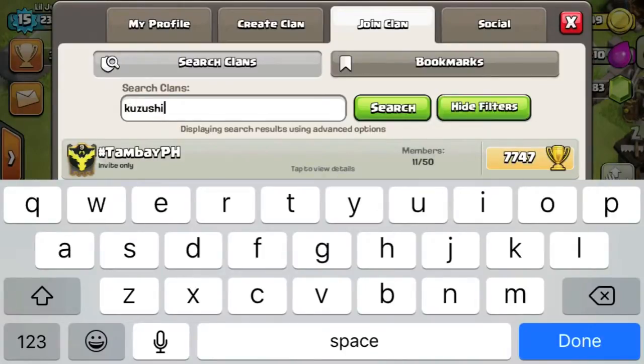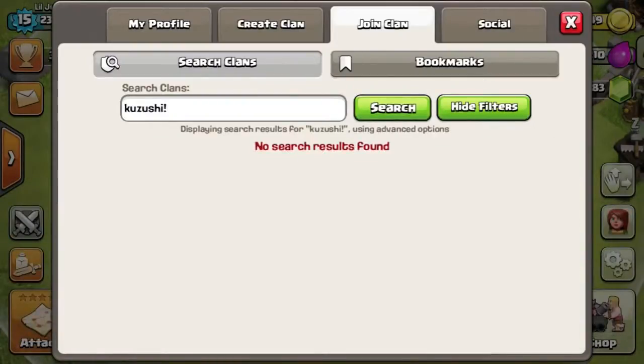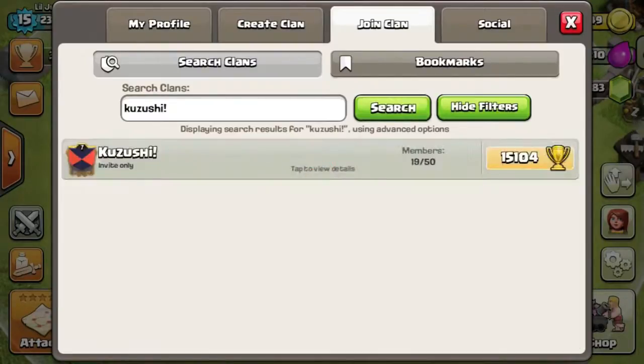The name of the clan I'm going to join is called Kuzushi. I don't have to worry about clan tags because I know that this is the only clan with this name. A little fun fact for you, Kuzushi is actually the first part of a judo throw. It is the unbalancing of your opponent. Now I still do have the clan parameters set, and my clan doesn't fall within these parameters, so I'm going to have to change them.